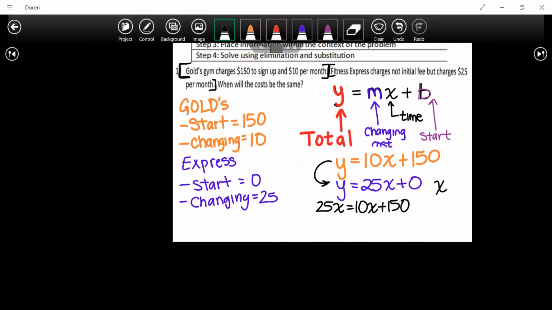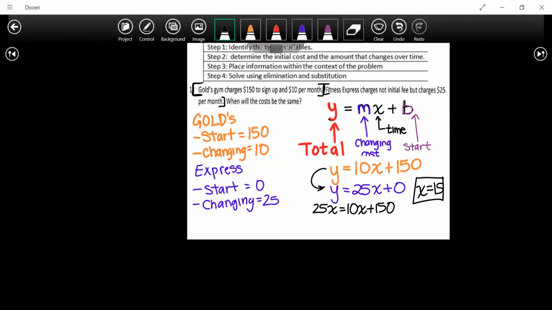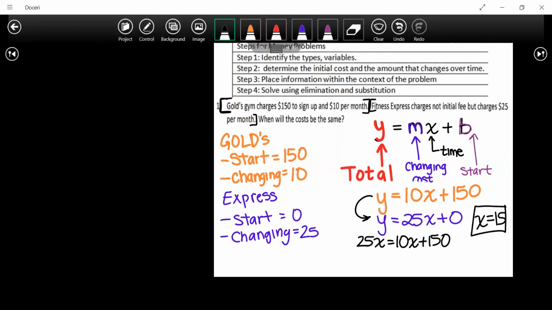x will equal 15. So in a lot of these problems, if you guys can see this, we're going to set equations equal to each other. Set equations equal to each other. That's all you've got to do. I'm not going to solve this one out. We're going to solve the next one out. So if you don't get it, it's okay.